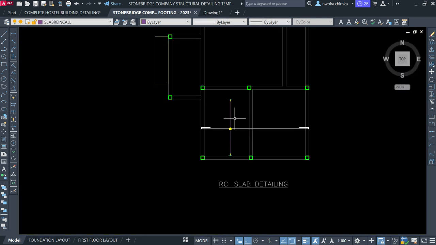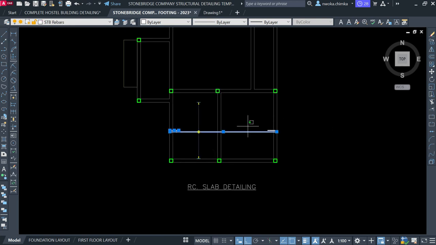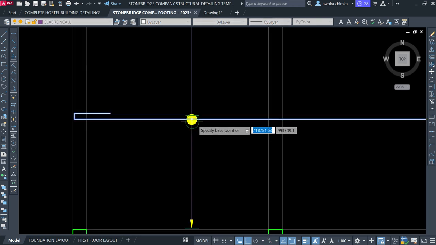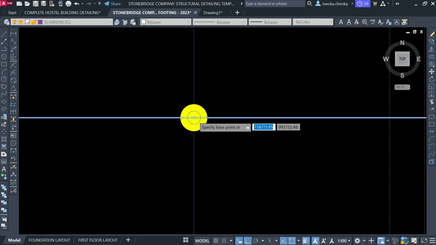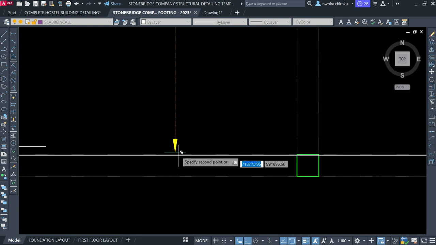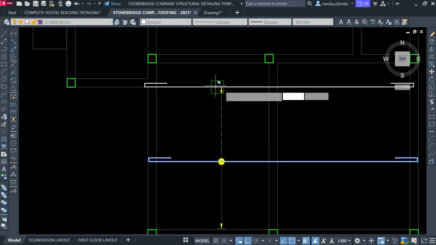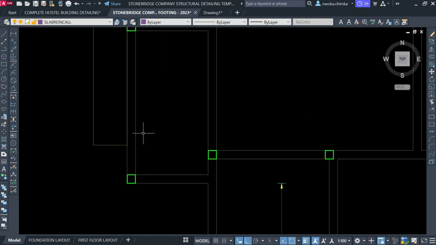So right now you have seen how this bar reinforcement is running all the way down from this very point, and our spacing is 200. It runs with 200 all the way down to this very place. When it gets here, it will stop because there is a change of shape, as you can see here right now.